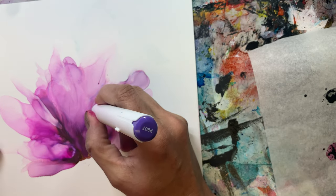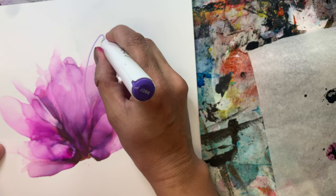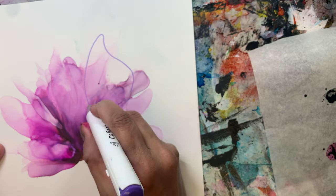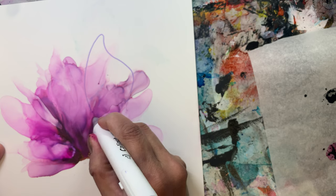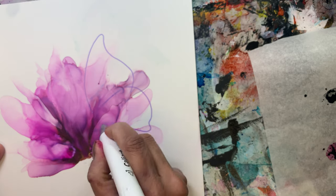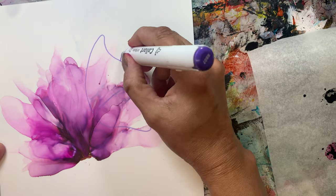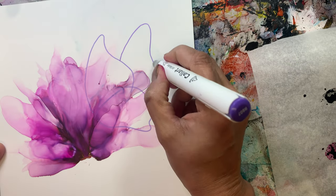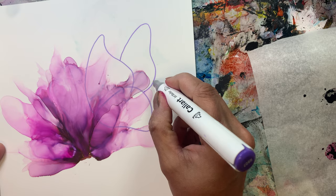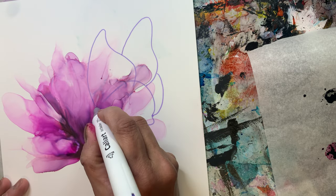And to draw the butterfly, I'm using these alcohol ink markers. I bought the brand called Cali Art markers, CALIART markers. But you can use any markers that you have, not necessarily alcohol ink markers. You can use even regular markers, acrylic paint markers, or anything that you have. Since I had these alcohol ink markers, I'm using that.